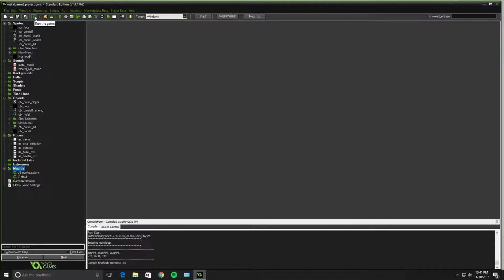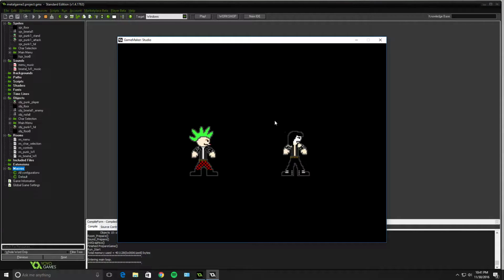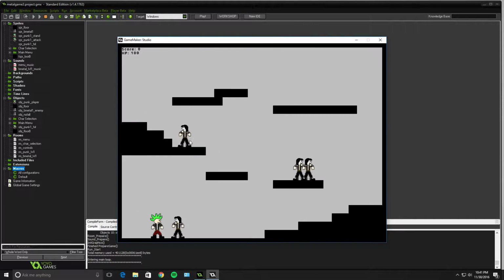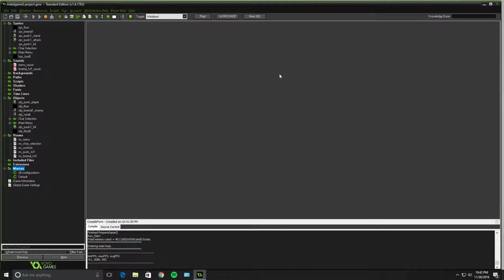But I have the main menu, and then it goes to a character selection screen, and then from there I only have the first level for if the person was to pick the punk genre, and the first level of enemies that I have is against the black metal genre. But I wasn't able to get the other level built where you could play as the black metal and play against the punks. So that really just shows the basics.